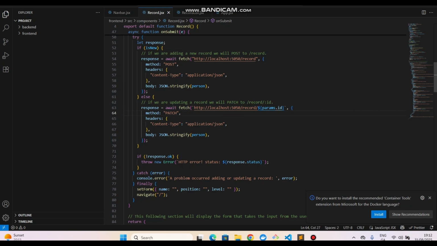Hello guys, in this video I am going to show you how to Dockerize the MERN Stack application. So what we are going to do is we have a front end that is in React and a backend that is in Node, and we are going to containerize this application. And we are going to communicate with the MongoDB, the front end and the backend.